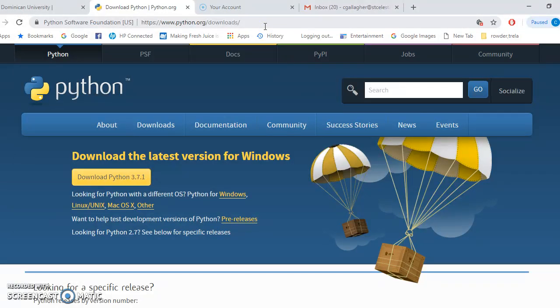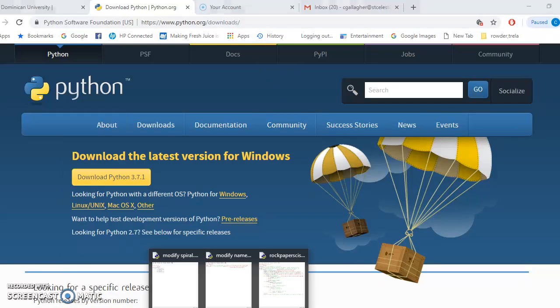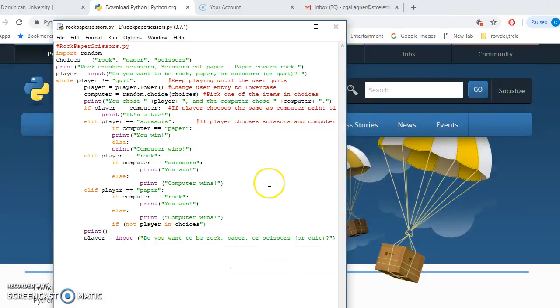The next thing I want to talk about is random numbers. Now here is a program that I wrote again in my Dominican University class, and this is a program where the computer is going to randomly select rock, paper, scissors.